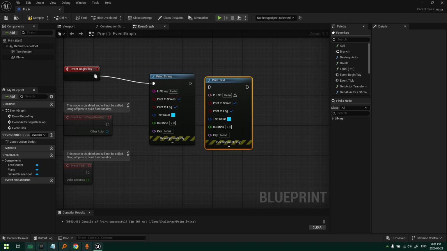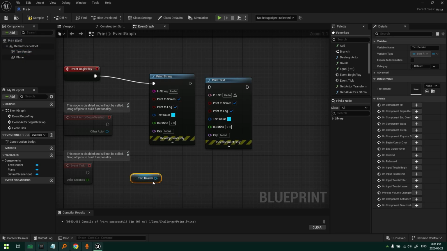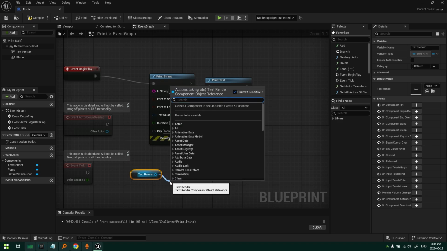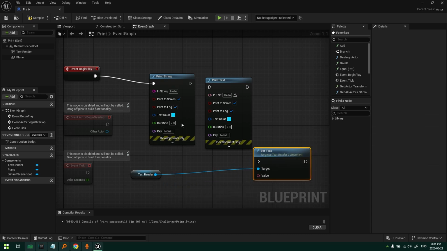The only difference is, for example, I want to introduce a text renderer, and I'll just say set text. I can set the text, but this is going to be the same data type. I cannot set the string. Look at the color, it's purple, and look at this color, it's text.